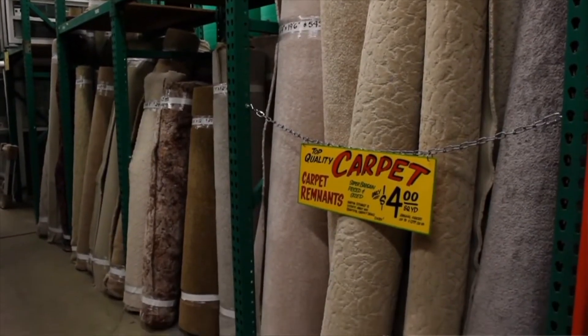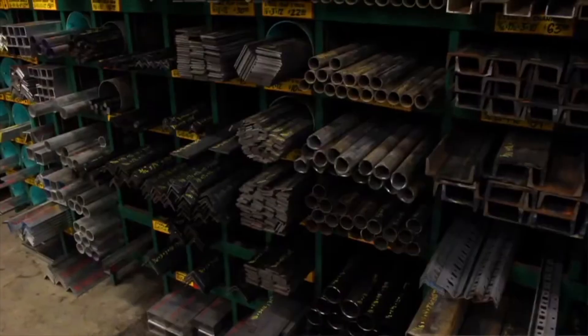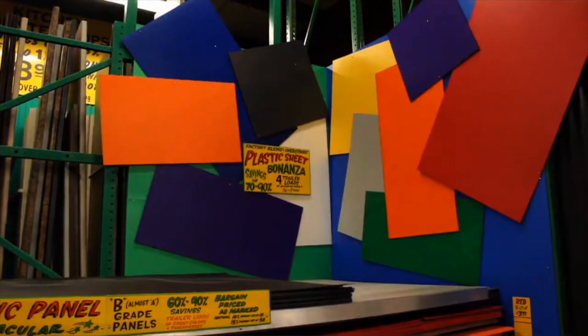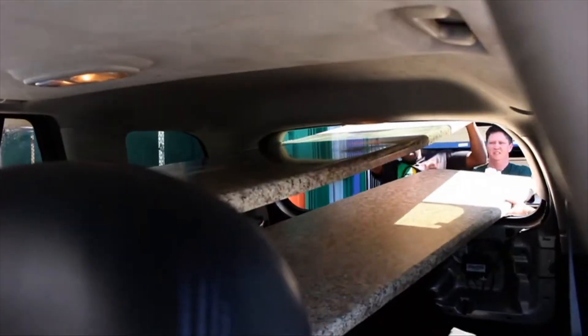Look at the unusualness of this — carpeting and barrels and steel. If I said I had a hundred thousand of anything, you'd probably be interested. A hundred and sixty thousand protein bars? Three solid truckloads of plastic? But if I said I have a hundred thousand of the tiny little caps that go on your tires, you'd be like, hey, now we're talking. It's funny — I bought some of those ones. Oh my gosh. Ready to have a kitchen.